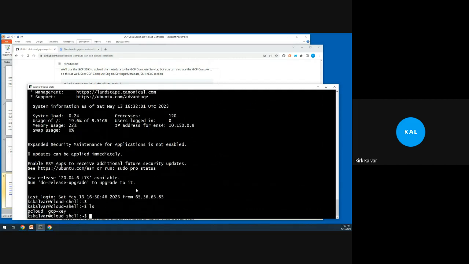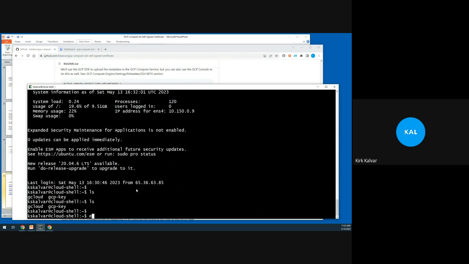If I went through all that trouble to create a signed key with SSH, Google SDK would have done that for me automatically. Save me a couple of steps, save me the editing. All I need to do is just know how it works and I can connect to it. And let's go ahead. Yep, that's our shell.